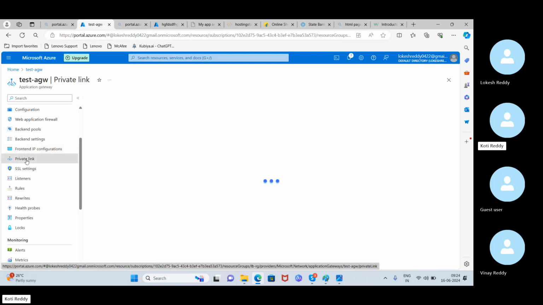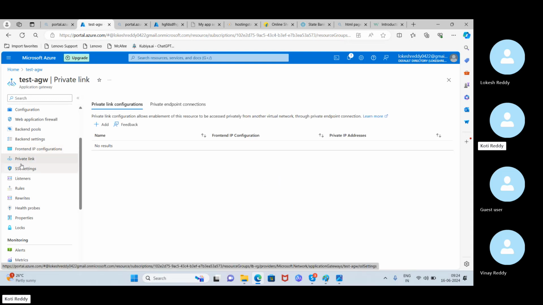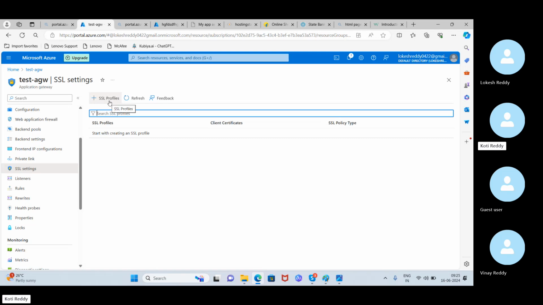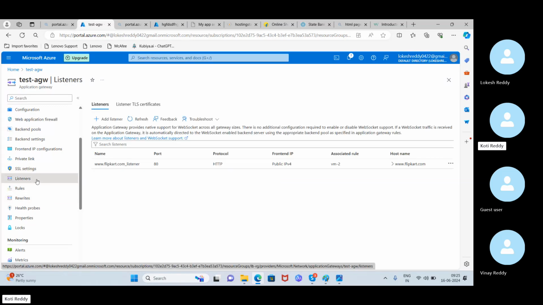If you want to enable a private endpoint, yes, you can enable it via private link itself. If you have to add the SSL ones, that SSL profile also you can add here itself, not going from the key vault or directly assigning. You can add and store the certificates here itself.